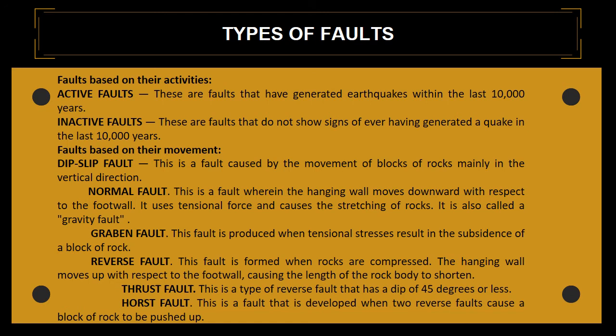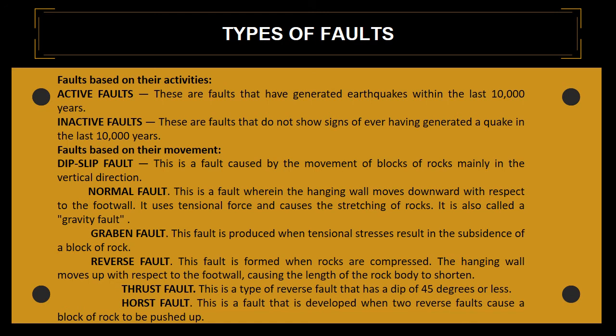So, reverse fault. This fault is formed when rocks are compressed. The hanging wall moves up with respect to the foot wall, causing the length of the rock body to shorten. So, kanina, tensional. Ito naman is compressional. Kasi nga, pinocompress. Habang umaakyat yung hanging wall, lumiliit or umiiksi yung length ng rock na yun.